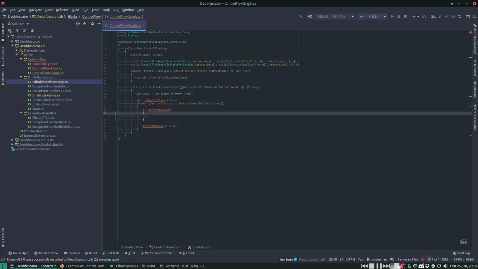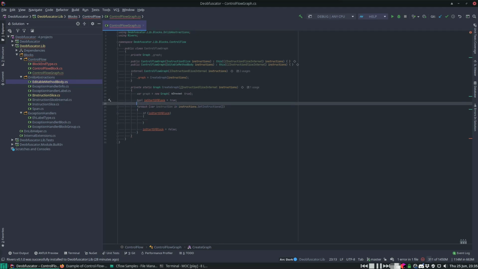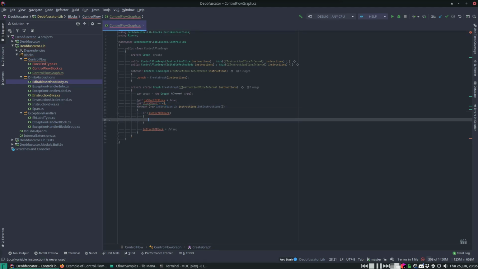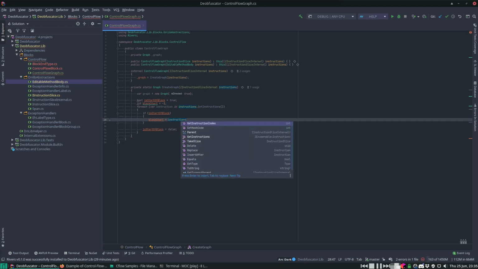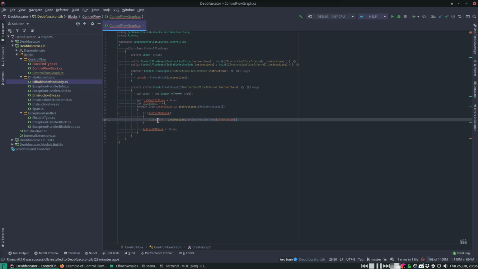Okay, so block start equals instruction. This naming is bad. Alright, so we have the start of the block, right?